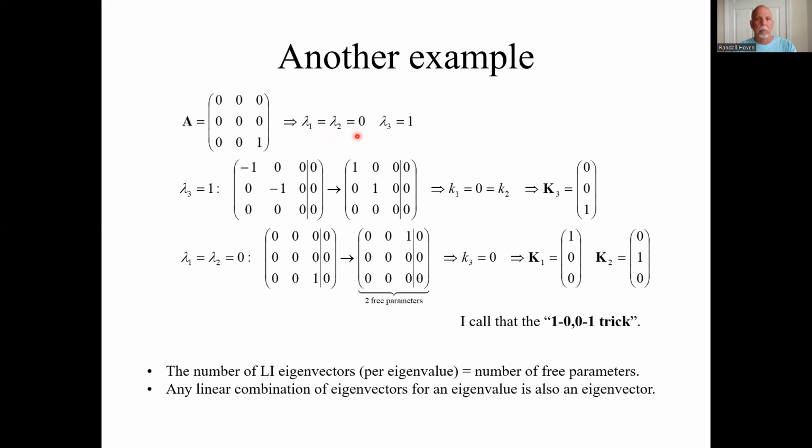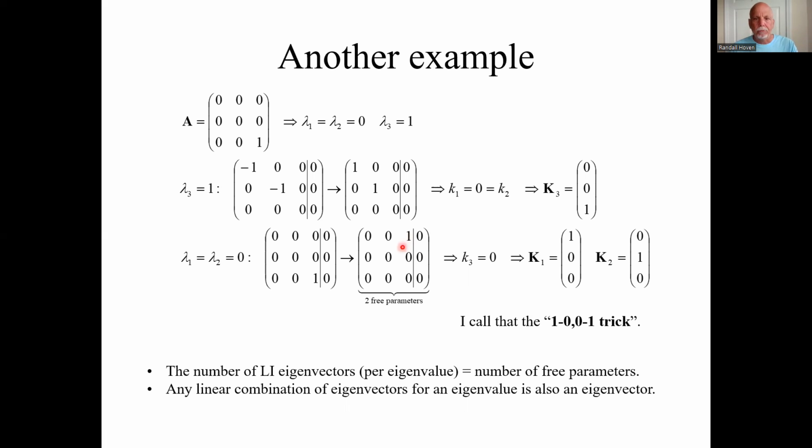All right, now let's do the repeated roots. 0, so everything's the same here. Here's the augmented matrix. Gaussian elimination just means move this one up to the top, and there we go. Now look, 2 rows of all zeros. I'm going to get 2 free parameters, which means I'm going to get 2 linearly independent eigenvectors. And now I'm going to do something special here and tricky and not often explained well in textbooks to get those 2 linearly independent eigenvectors.